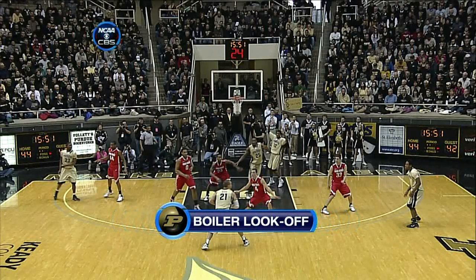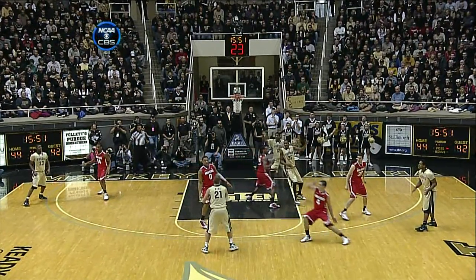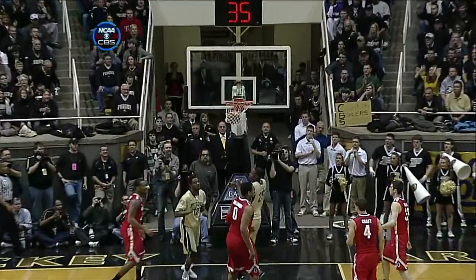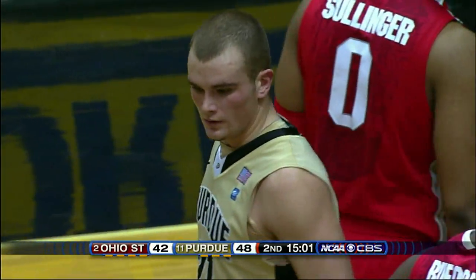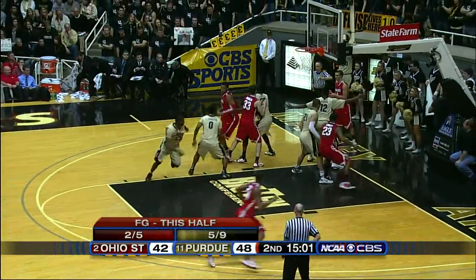I want to draw your attention to DJ Bird's head. Right here, his teammate is there. The defense is shifting to the right. And he's going to look that way, freeze him, and then get it inside to Barlow. Now he's looking to his right, but he's seeing his teammate open. And that's a terrific job of taking care of the ball with two hands and being ready to pump fake your pass, but also looking off your defender, because when that ball goes from one side to the other, the defense is taught to shift.